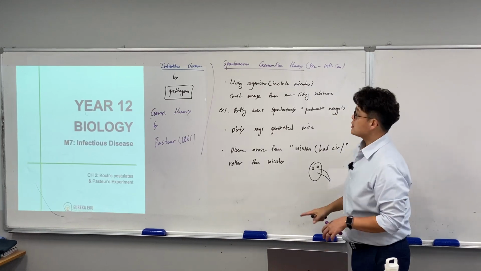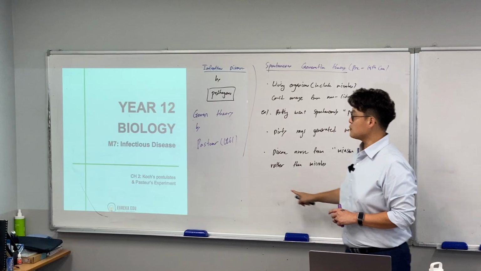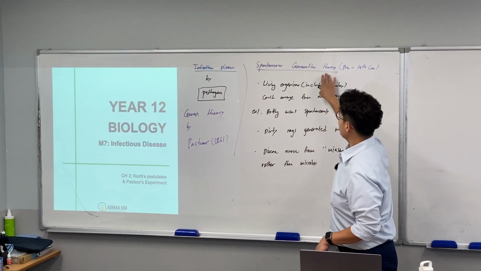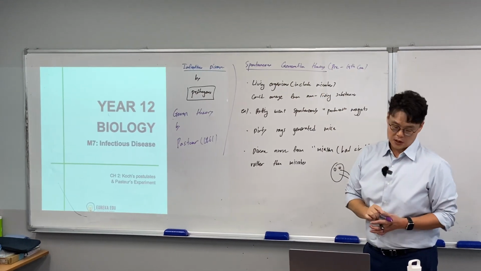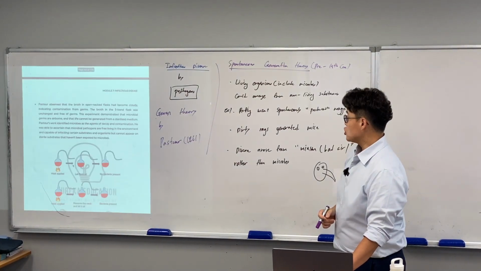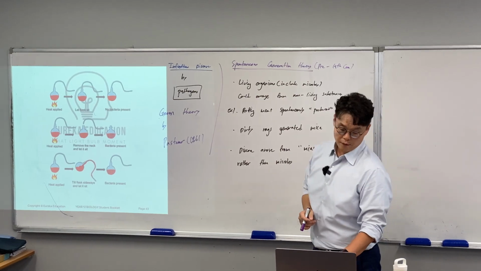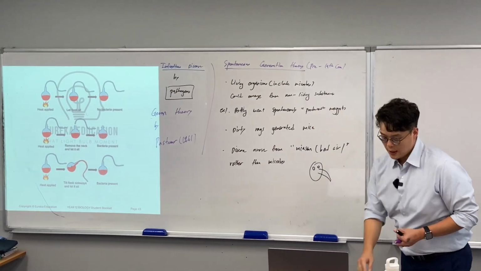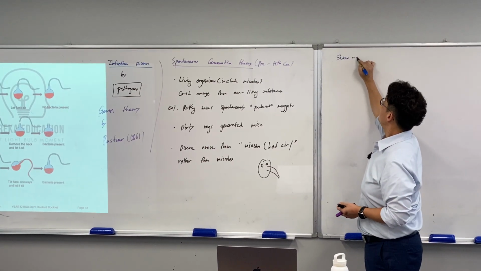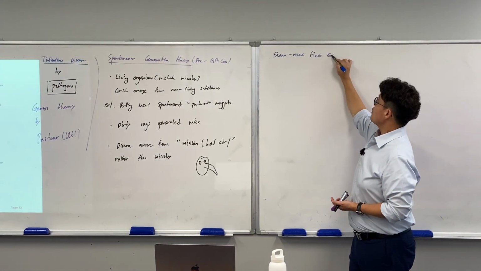This was something that was disproved by many scientists, including Pasteur, and this is something we're going to talk about today. So let's think about how the spontaneous generation theory gets disproved by a scientific experiment. Page 43, please, in your workbook. It shows one of the very famous experiments, called the Swan Neck Flask Experiment.